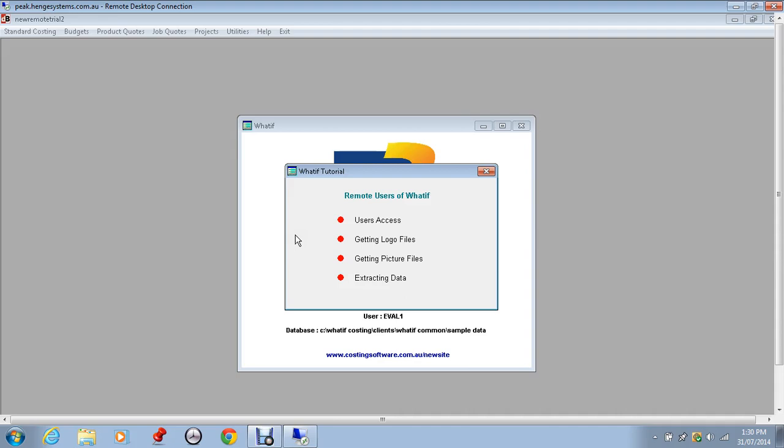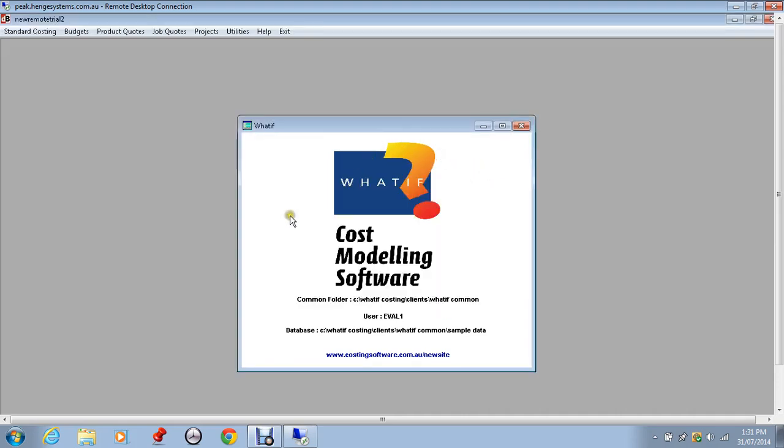So the number of users you need is an important decision for you. Of course, there's a minimum of 1 user per month. And we've covered the process of getting and extracting files from the remote server to and from your local computer. And that concludes this tutorial.